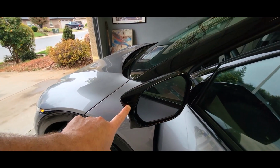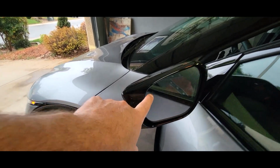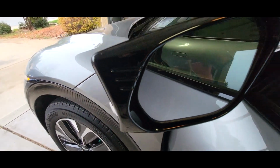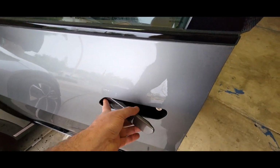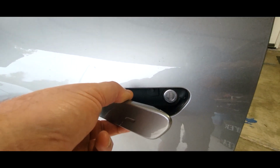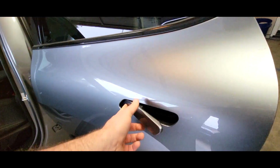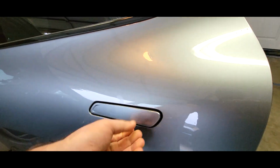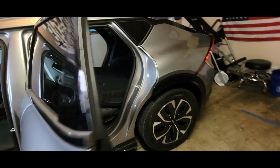Big wide side lights, and these all light up right here if there's somebody coming up next to you, and you have your little illuminator right there to show a warning. My stupid pop socket. Door handles are backwards from a Tesla. Push here to open, and inside there is your key right there in case there's an issue and you can't get in. You certainly can. Coming around here on this side, driver's side door is the only one that has them. I really like how wide these open. It's very stout. They actually feel strong.